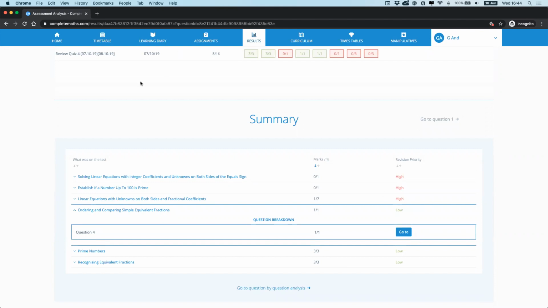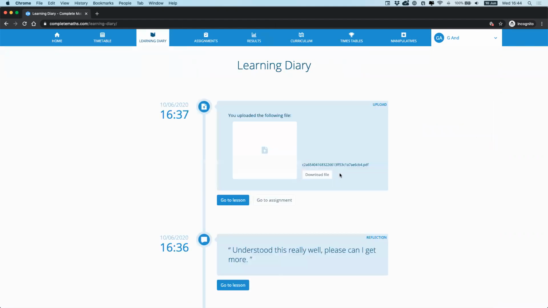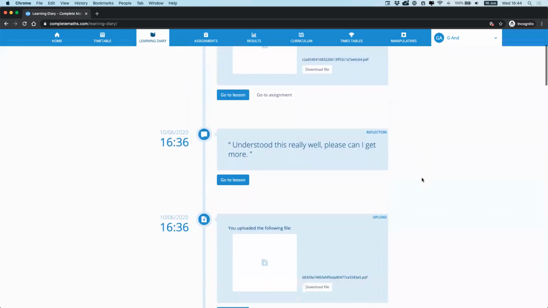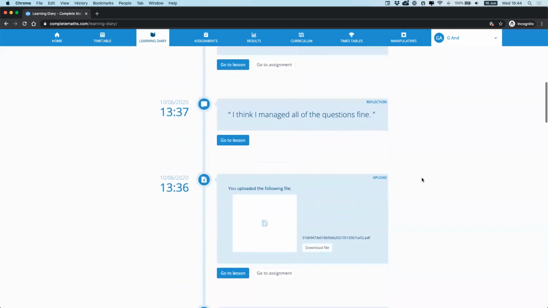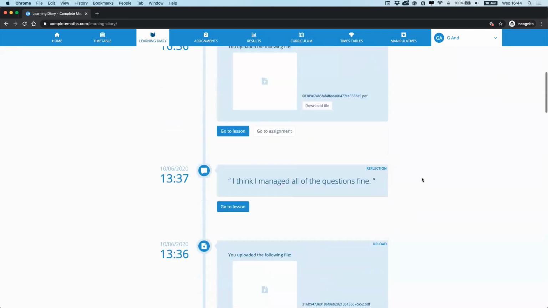Kids have access to a really powerful feature called a learning diary. And how often do we ask kids to go back and reflect on a piece of work that they've done a few weeks ago, or something maybe that they said a few weeks ago? They get a running commentary of everything they've done and every interaction they've made with you as a teacher.